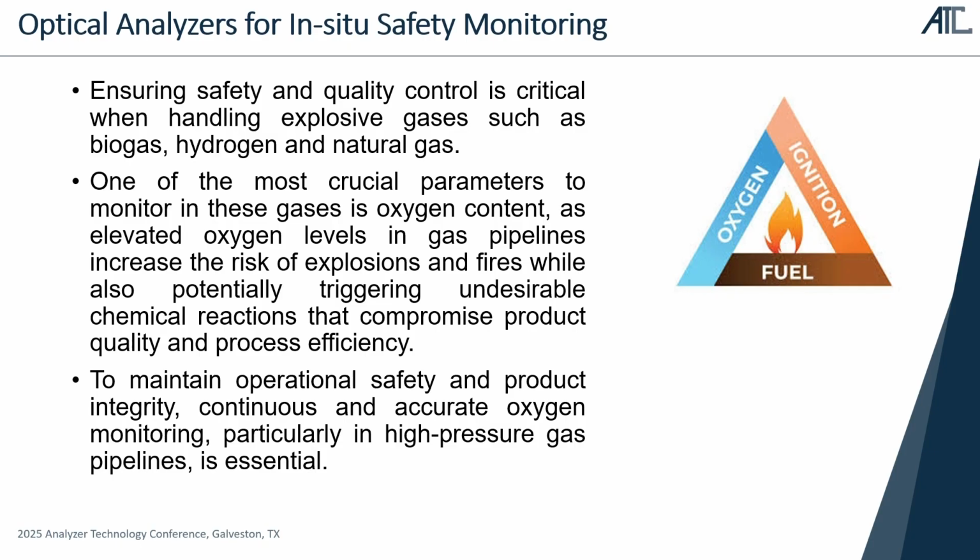All the available technologies for oxygen measurement require sample extraction, pressure reducing, conditioning, measurement, and then venting. So for hydrogen production, venting is a big problem. And therefore, they asked us to find a solution which will enable them to measure oxygen at a higher pressure directly in the pipeline.